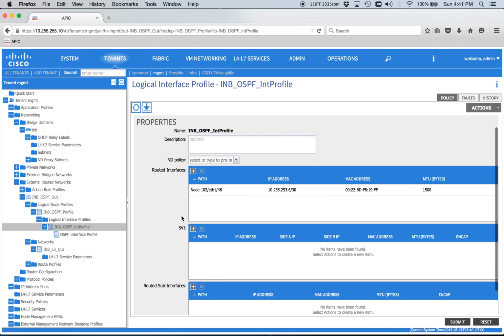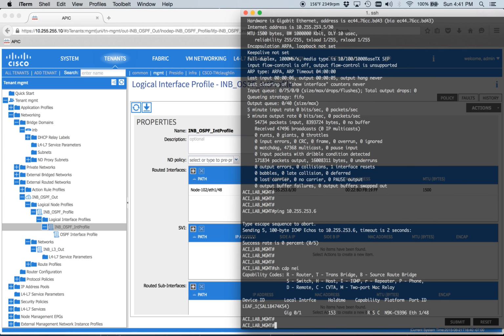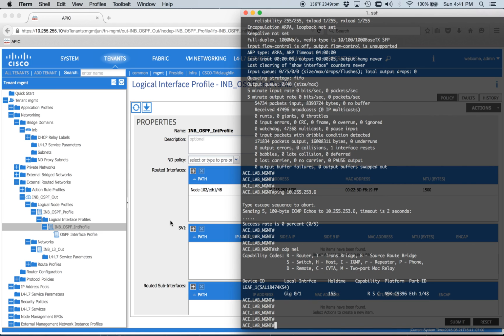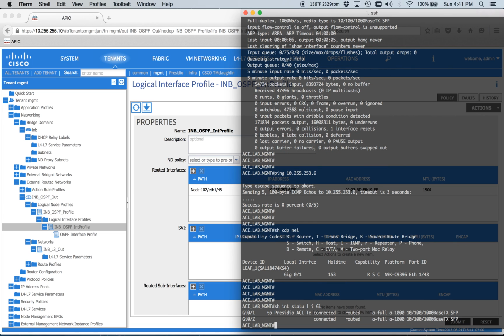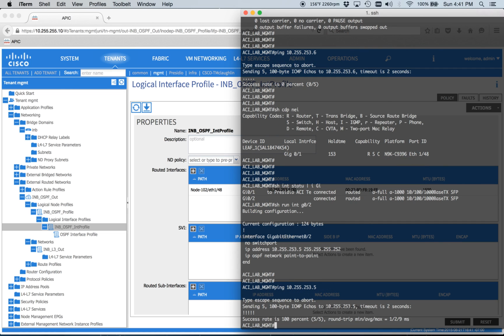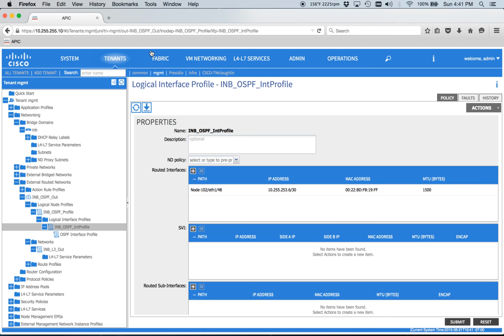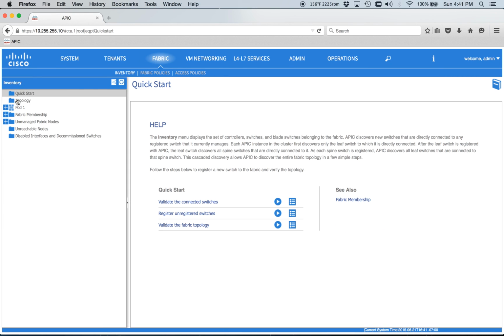So let's look at our interface profile. Check my notes here, make sure I'm on the right guy. 255.253.6 on 148. So I've got CDP enabled on that profile. Or do I? I might not, actually. It says connected. Just make sure I didn't default this interface or anything, and make sure we're up. We should be. That's good. Still no joy there. So we can look at fabric inventory.